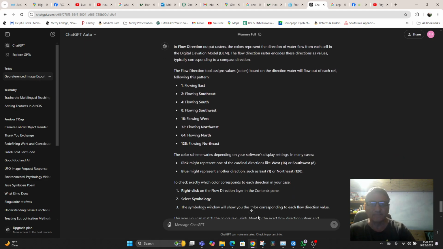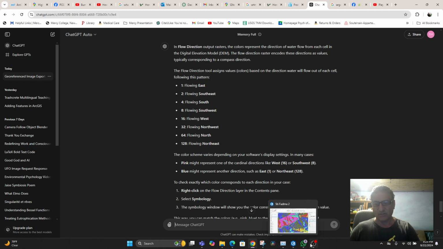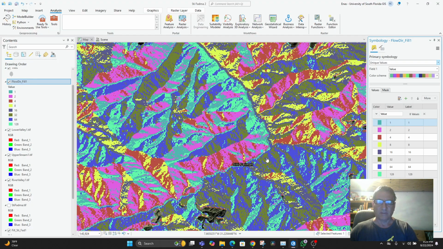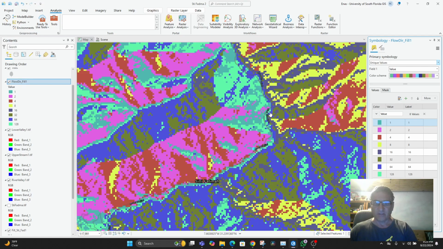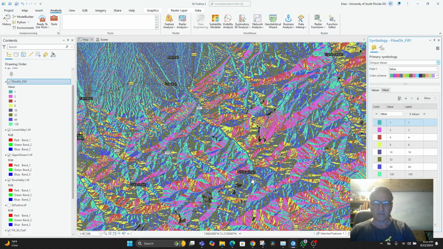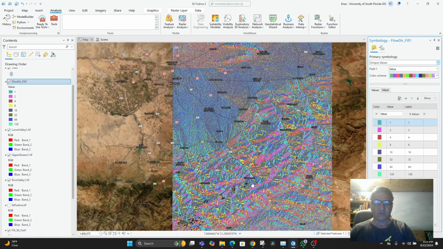I'll get to that later, because it doesn't really matter. Well, I guess it does matter. I mean, which direction going north? Most of these things you would think would be going south on this map, but you never know.